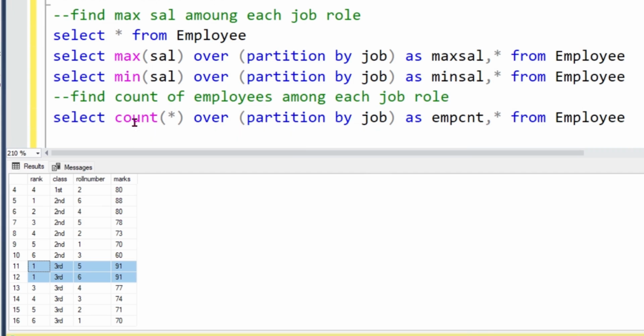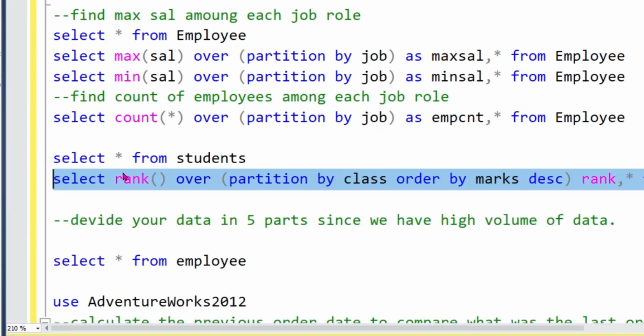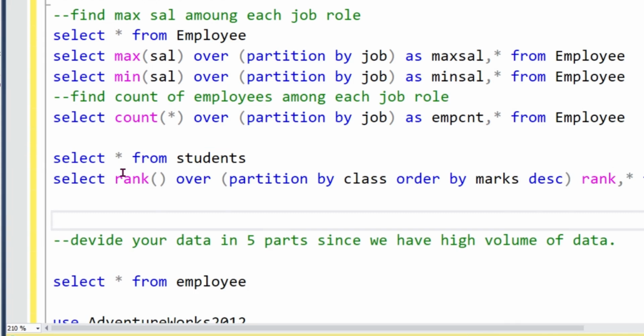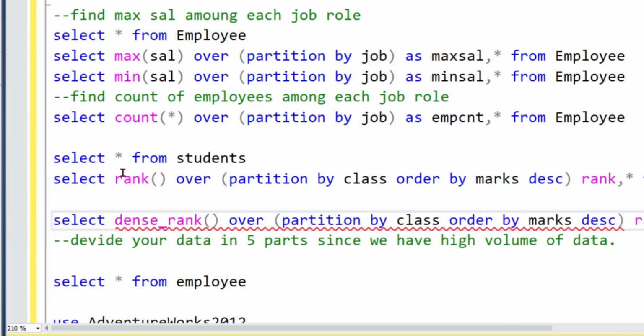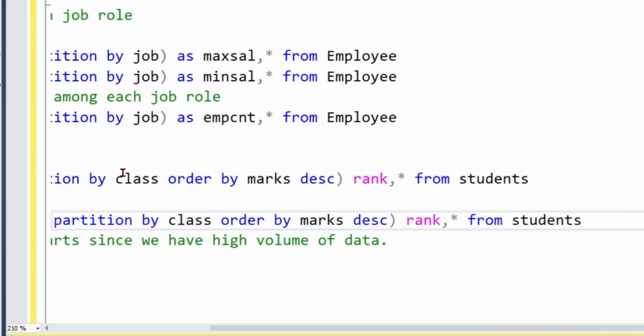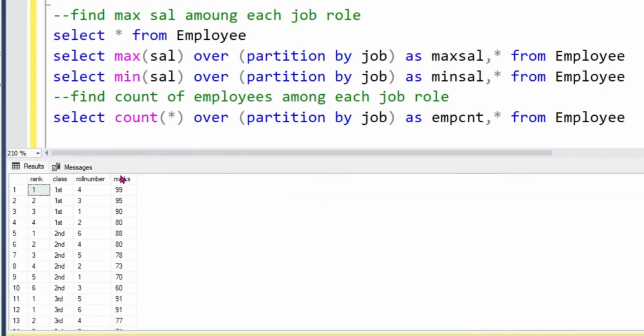So let's try to use dense rank and see the output. There would not be any difference in syntax. You can just put dense underscore rank. That's it. Put it this way and see the output. See, we got first rank, but the very next student got second ranking.